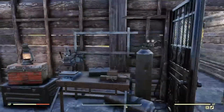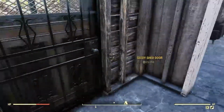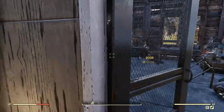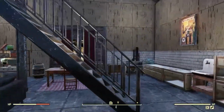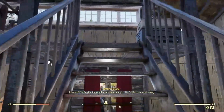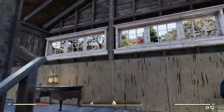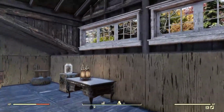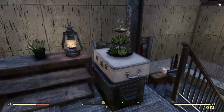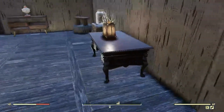This is my workshop, all my workbenches. I do like the seedy shed door, it's very pretty. It's sort of an industrial vibe, with all the metal pillars. I carried on the collection theme with lots of different things.